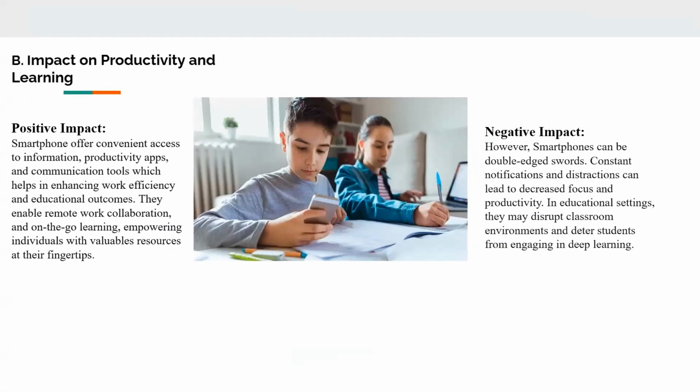Impact on productivity and learning. On the positive impact, smartphones offer convenient access to information, productivity apps, and communication tools, which helps in enhancing work efficiency and educational outcomes. They enable remote work collaboration and on-the-go learning, empowering individuals with valuable resources at their fingertips. Negative impact. However, smartphones can be double-edged swords. Constant notifications and distraction can lead to decreased focus and productivity. In educational settings, they may disrupt classroom environments and deter students from engaging in deep learning.